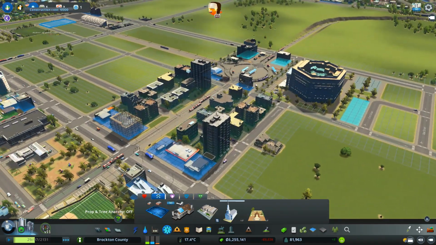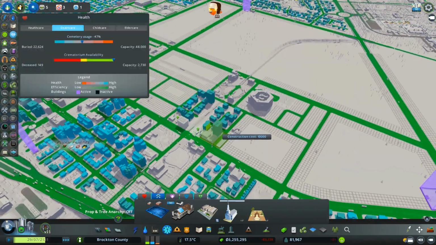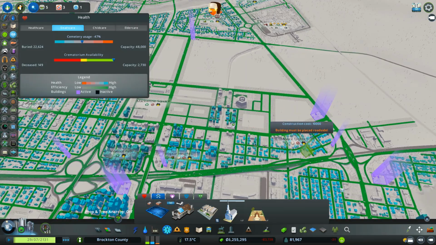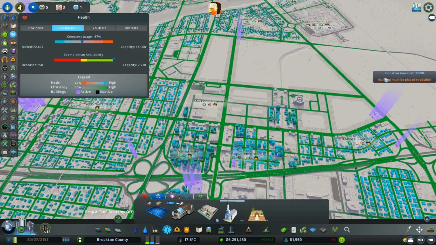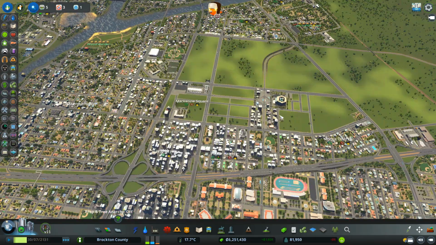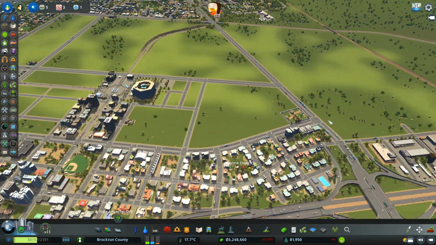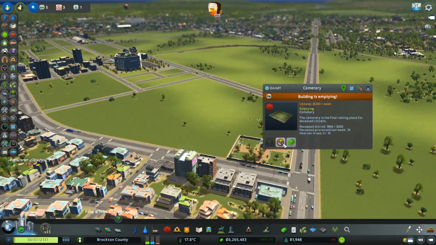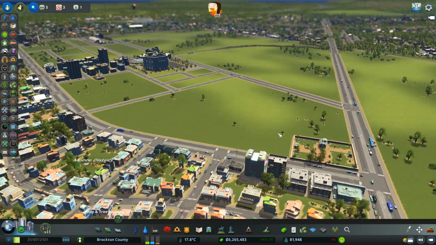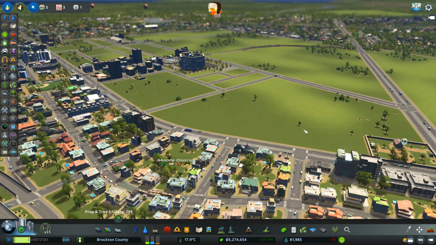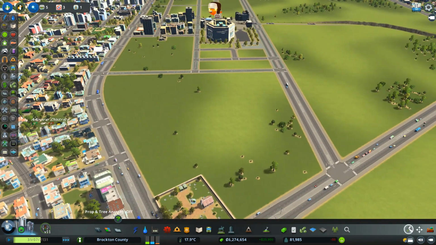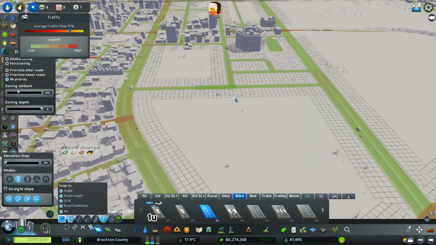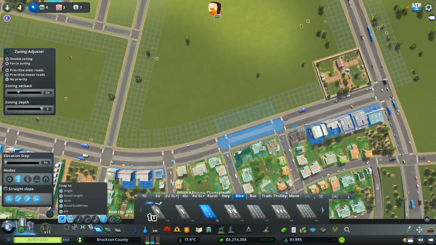All right, now let's look at death care in the area, because you know, always got to pay attention to this stuff, and we're pretty good. Yeah, we're pretty good. I mean, this is probably eligible to move. I think I just placed this down just because we needed one over here, so I think we'll try to incorporate that into a little build here. So let's grab our bike path again, and let's continue building out this way.